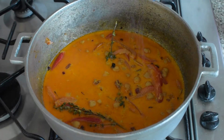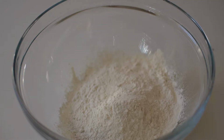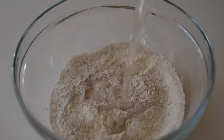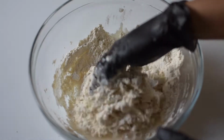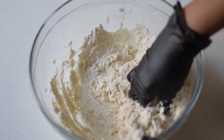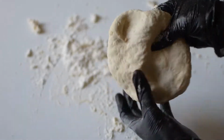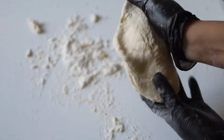Add salt to taste. So we have about 200 grams of plain flour, 1 teaspoon of salt, and 150 grams or milliliters of water. Then I'm going to give this a good mix until it is combined, and then I roll this out using my rolling pin. You've got all your mixture together like this, it should still feel quite soft and very pliable.